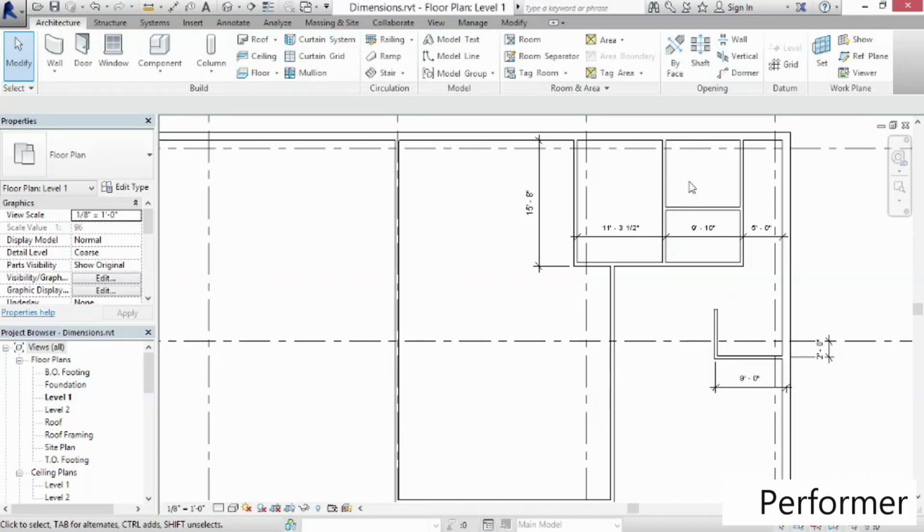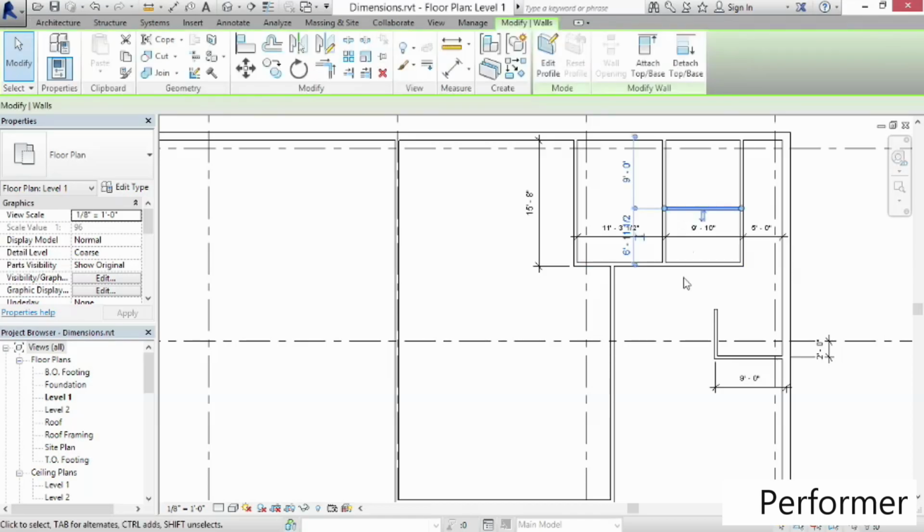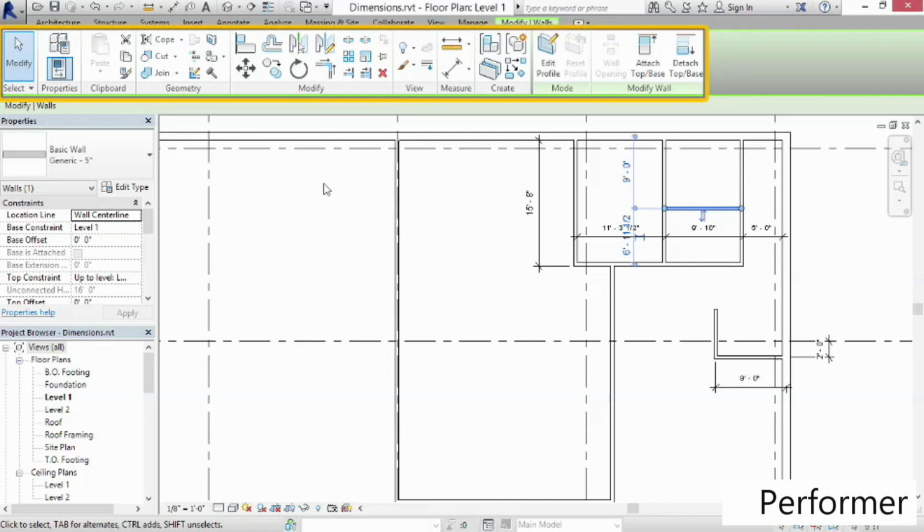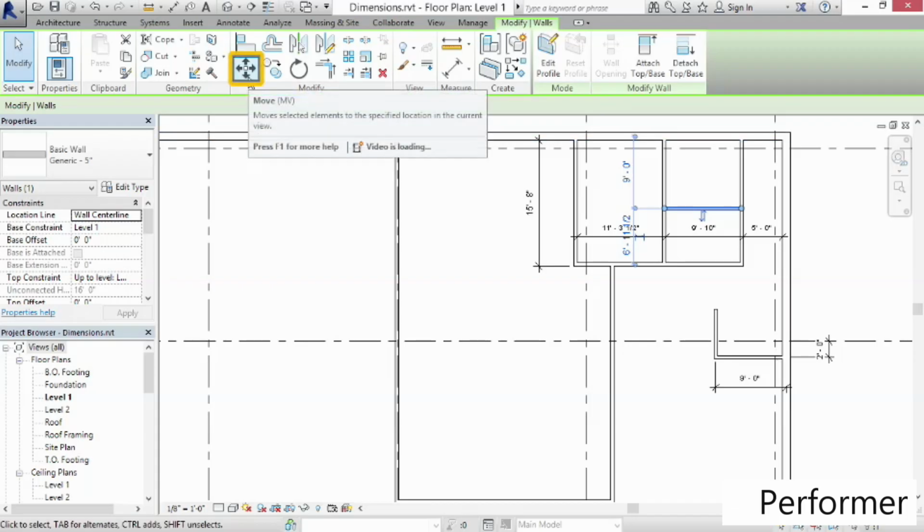Now, I could add a new dimension to move this wall. I want it right in the middle to divide this space equally. But let's look at another option. I'm going to simply select the wall. You don't have to do all the movements with temporary dimensions. You could do the math here and try and figure it out, but I don't want to do that. Instead, notice that when I select an object, Revit takes me to the Modify tab. On the Modify tab, there's a bank of Modify tools. Among those Modify tools, we find the Move command, so I'm going to click that.